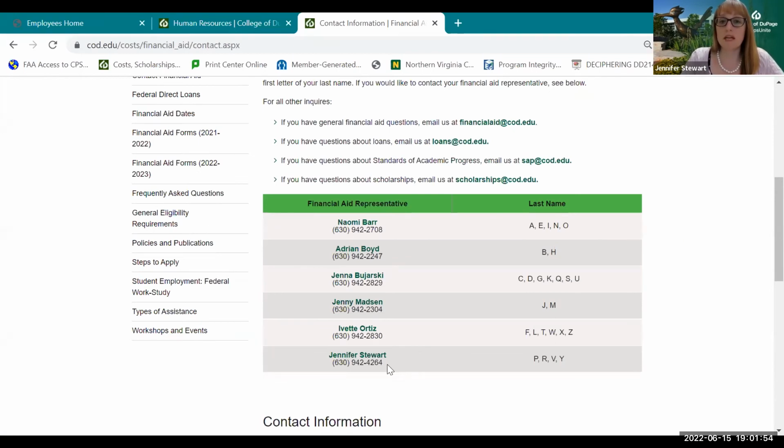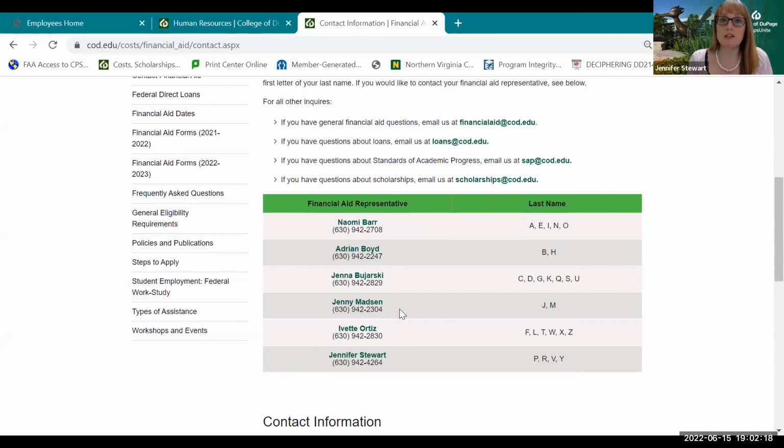You could either call me, or if you click on our name, it'll open up an email and you can send us an email. If your last name is J or M, then Jenny Madsen would be your financial aid rep. So even though we are a large institution, you do have a dedicated financial aid rep that's assigned to you. So please feel free to contact that financial aid rep.